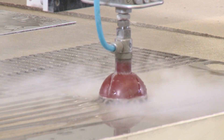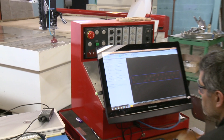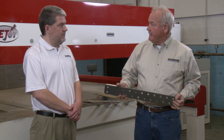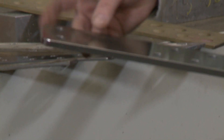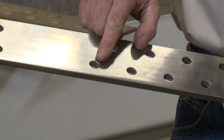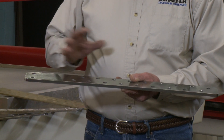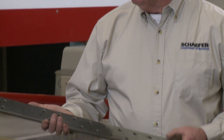This is really important on complex parts, which would be very difficult and slow to do with a bandsaw — chain plates, for instance. And then you'd have to finish a really bad edge. The edge we get from the water jet is virtually sandblasted in nature, very smooth. We can also use the water jet to put holes in — it's very efficient at punching a hole through the material, making it round, and getting all the hole spacings correct. So we're not drilling, and drilling stainless steel is very slow and adds cost. Another big advantage is that the part is not heated up and not sensitized, which would make it more prone to corrosion and might even deform the part. So it's just ideal for making fabrications like chain plates in short volume.